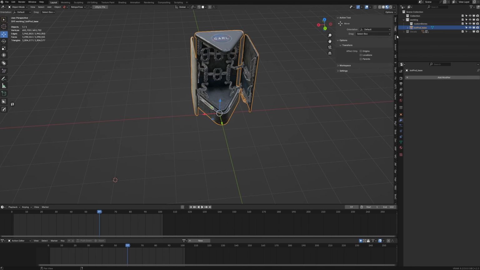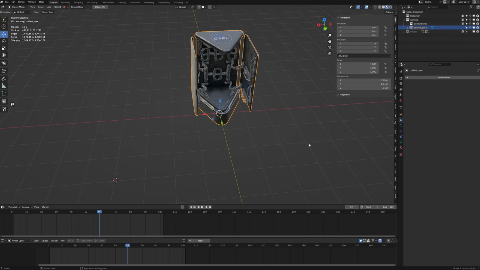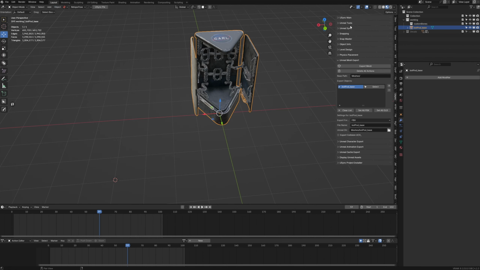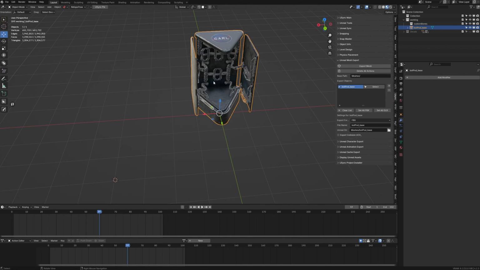Before we go back, another important thing is to make sure everything is zeroed out. Your location is 0, your rotation is 0, your scale is all at 1. Because when you import and these are all funny numbers, everything will explode. The best way to do this is to go to Object, Transform, Apply, and then do all transforms. Or inside of USync, I have something inside of Unreal Tools where you can pick which ones you want to apply and use that. So now we're done with this.